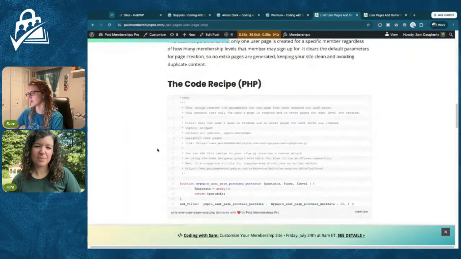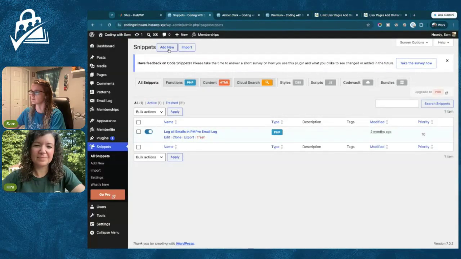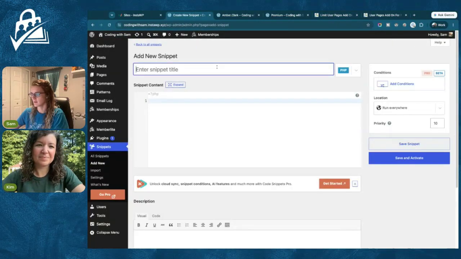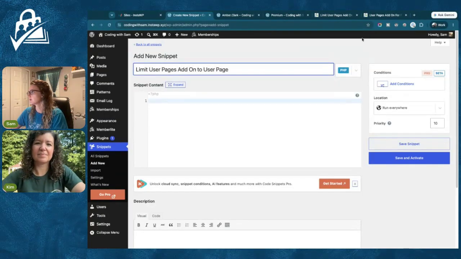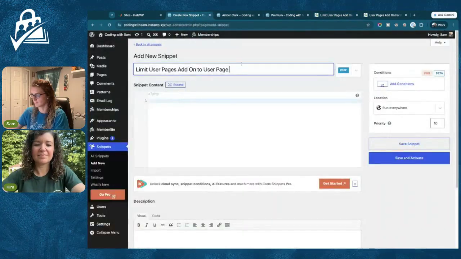I'm going to get the code recipe. We'll hit copy on that, and then we will add a new recipe. I think the title kind of confuses me, but we'll just use it. Limit user pages add-on to user page. Is that what it's called? User page only. Okay.